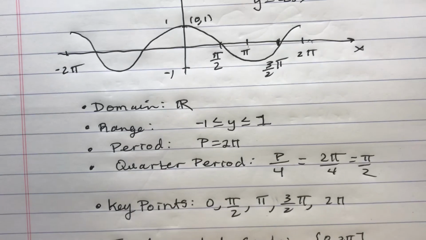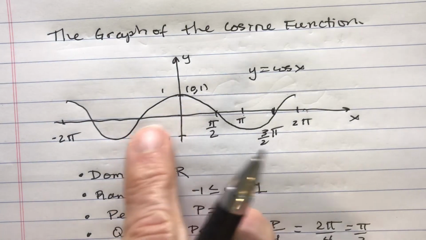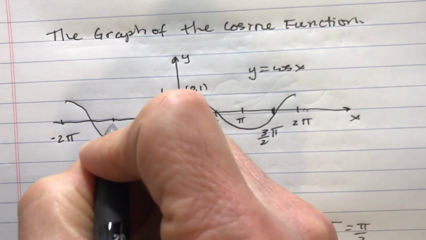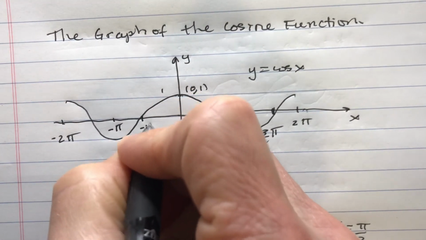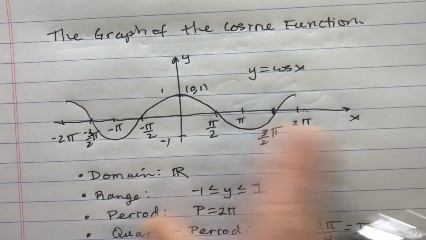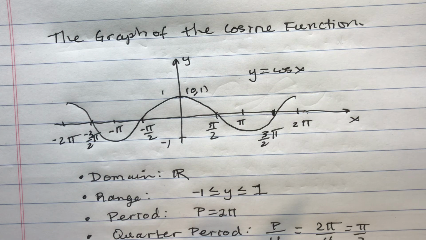All right, so this is the real star here, this graph here. All the things I wrote down below can be understood just by looking at this picture. I mean, you can get the domain, the range, the period, everything from this picture.